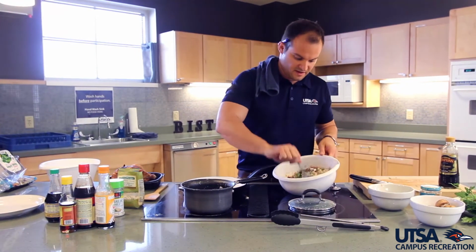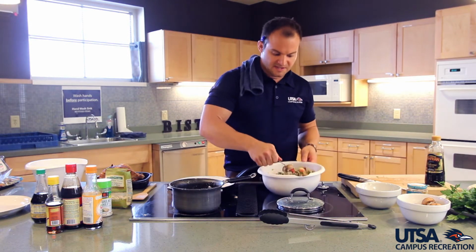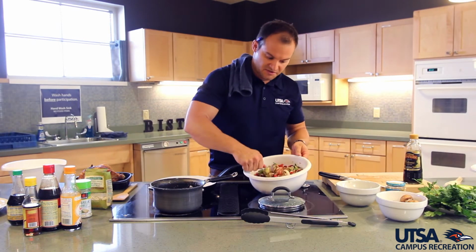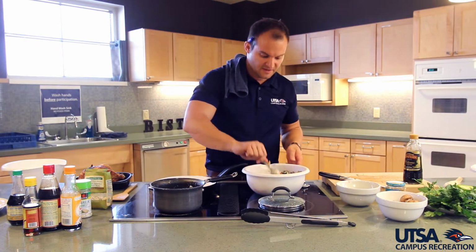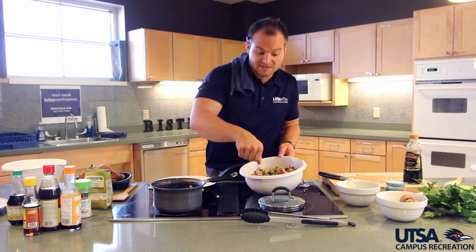Not a ton of chicken in there, probably a little bit of chicken in every bite, but this is a phenomenal salad to maybe be paired with something else if you don't even want the chicken and you want to do fish or something different. You can pair this, and you've got grains, you've got vegetables. It's a phenomenal dish, and this is in all essence done.